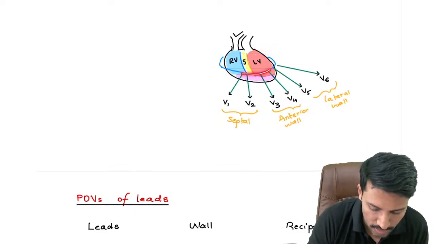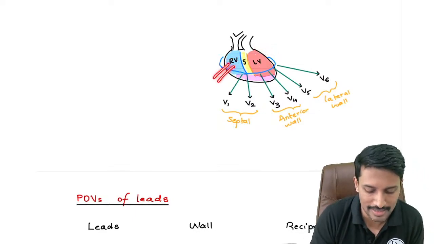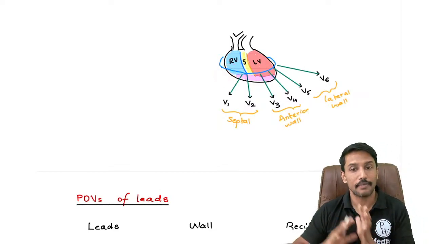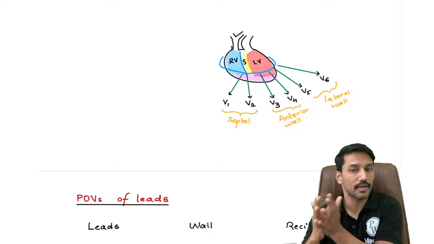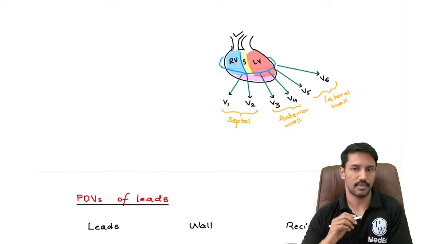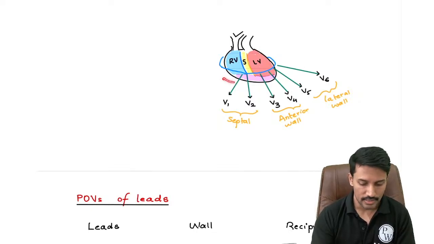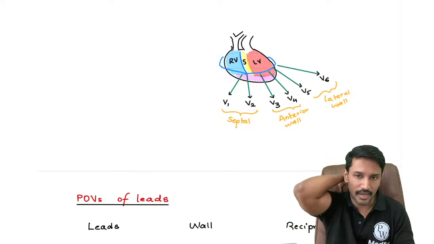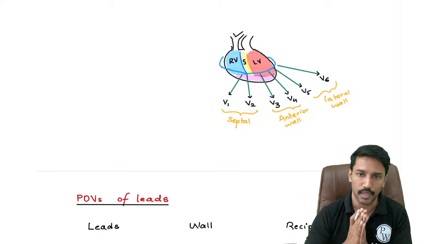And remember, in this 12 lead ECG, there is not much representation for the right ventricle. We have not placed leads for the right ventricle. If I suspect that the right ventricle is having a problem, 12 leads are not enough. I need additional leads for the right ventricle. Similarly, if I suspect there is something wrong with the posterior wall, then 12 leads are not enough. I need to place leads behind the patient's back and then record the ECG. That we will discuss when we go to MI.